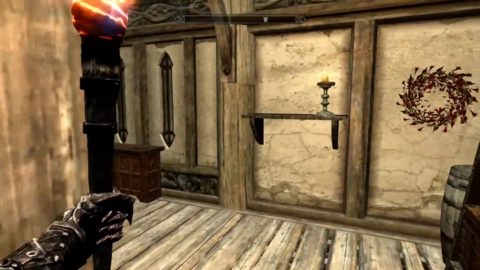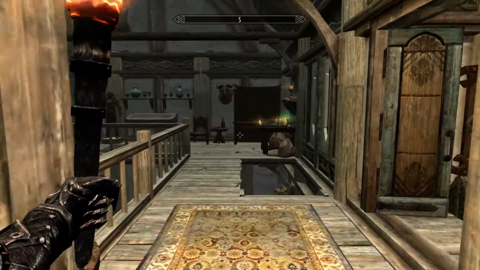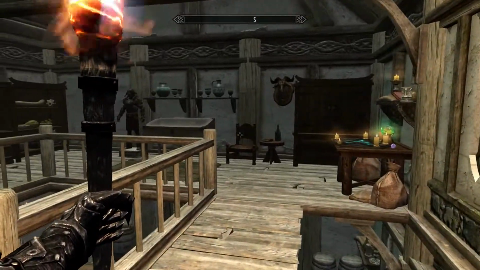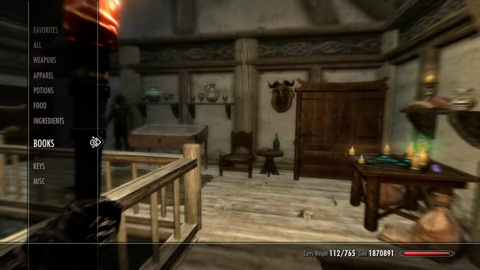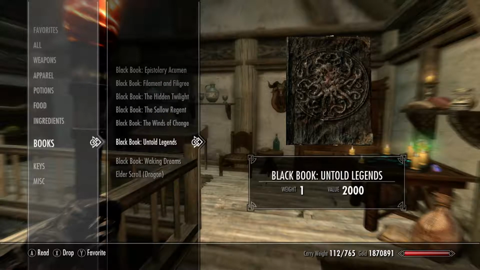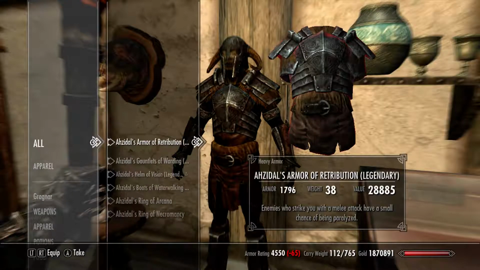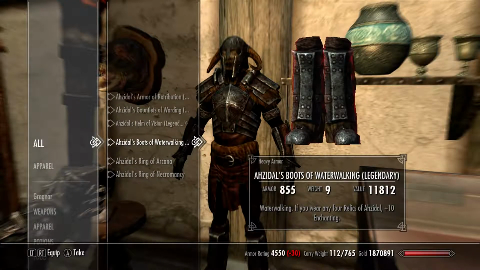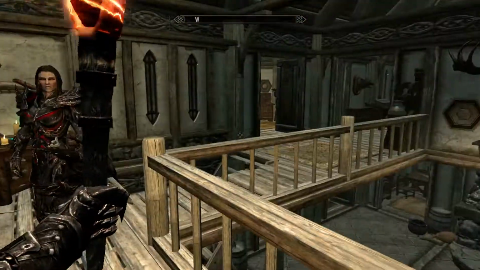But to really attain the highest possible level of power, you have to become a vampire. You have to use the black books from the Dragonborn DLC, and you have to use Acid Hall's gear, which has the only fortify enchantment bonus on any item in the game. If you're wearing the boots and any 4 additional pieces of this gear, you can get plus 10 enchanting.